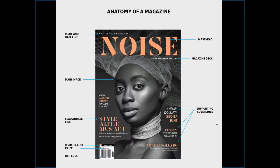So to begin with, looking at this magazine. Now, this is just a sample magazine. You'll notice that it doesn't actually have real words in here. This was just a demo image that I found online. And even with this demo image, there's a few things that I don't like. Like, I don't like that they're using so many fonts here, that the font size is changing pretty significantly. So don't use these pieces as examples of good design that I'm going to be pushing for.